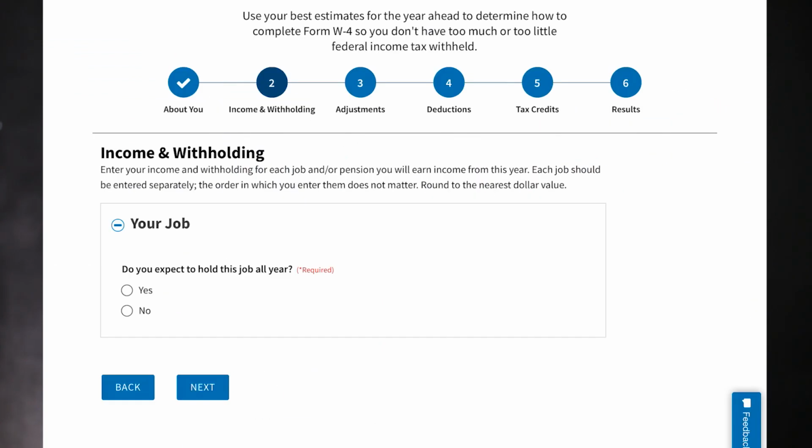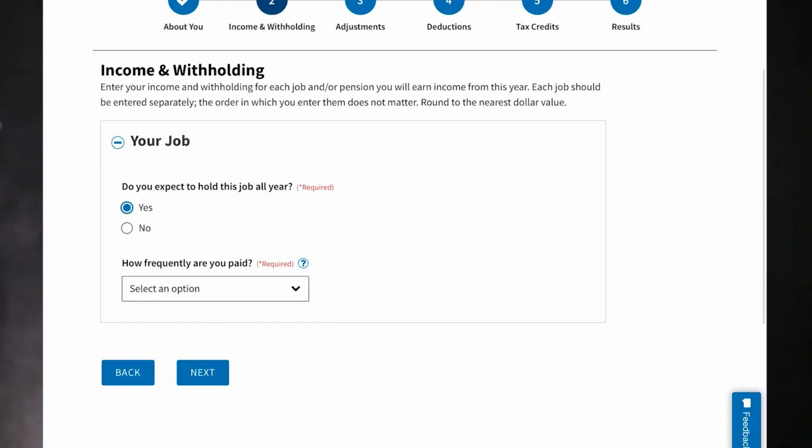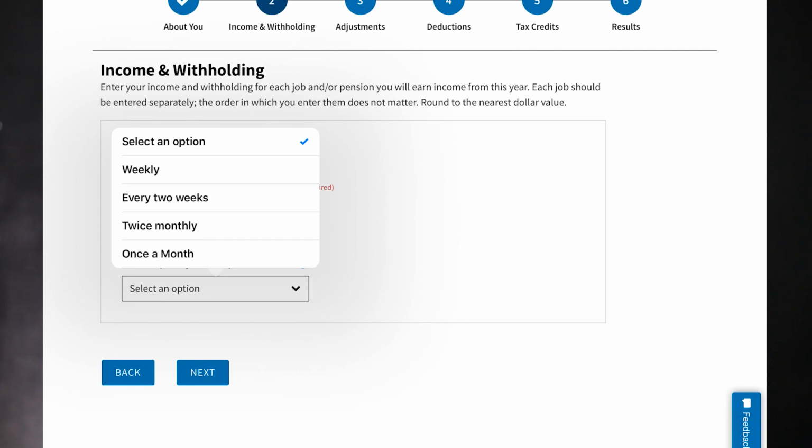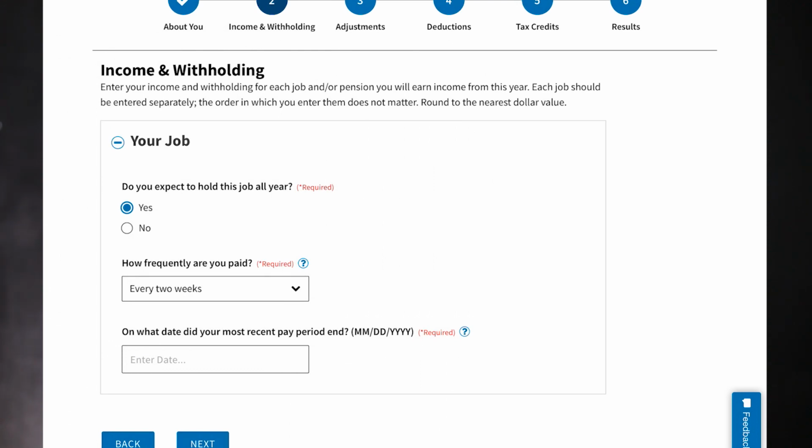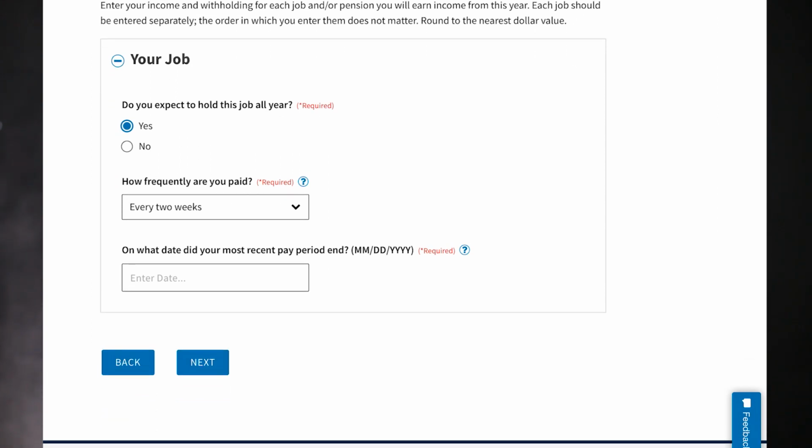Do you expect to hold a job all year? I'm going to click off yes. How frequently do you get paid? So this is where you have to put in how often you get paid. And I'm going to put every 2 weeks. So if it's twice a month, you know that it's always on the same dates. That's twice a month. Otherwise, it is every 2 weeks. There's a difference of about 2 pay periods. So it's 24 pay periods versus 26 pay periods.